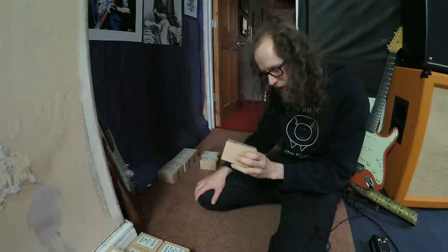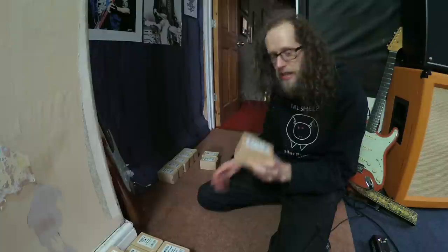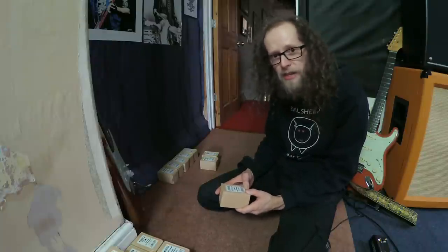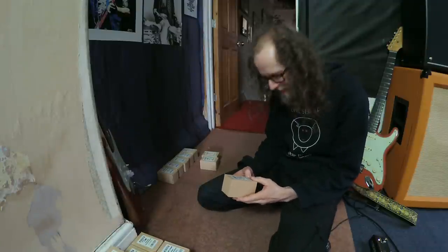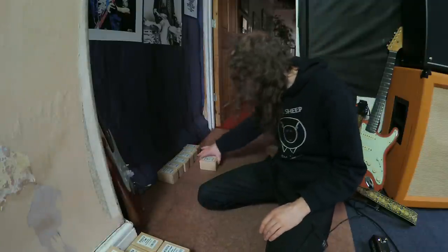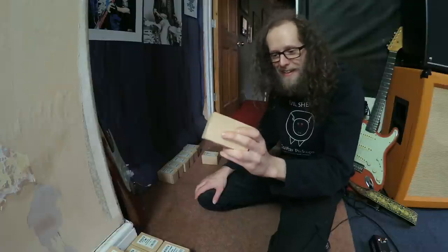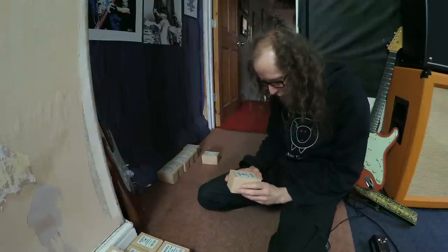Now that pedal was a wicked, wicked overdrive. Really, really enjoyed that one. That was really cool. And I don't have any idea what that name means. If anybody knows what that name means, could they please tell me? I don't know. Anyway. The Greg Koch signature pedal, the Heat. This was awesome. That is a great pedal, everybody. I loved that pedal. It was great fun.